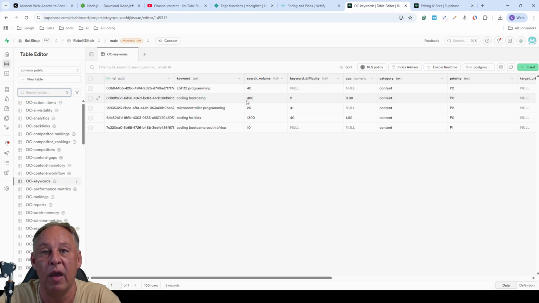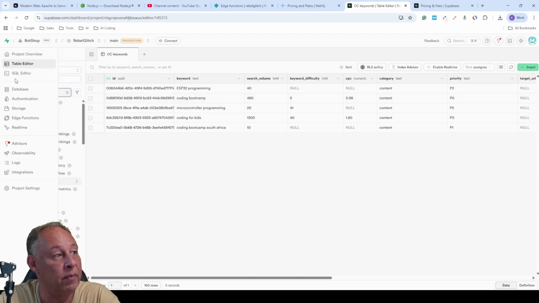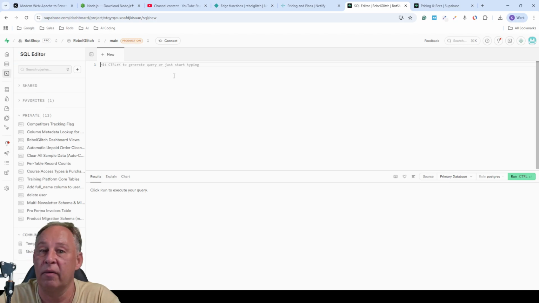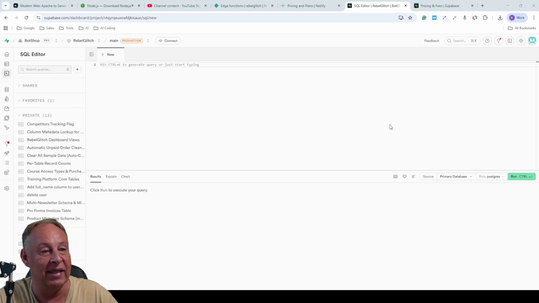You copy and paste it into your SQL editor, and you hit run, and the tables will be created on your behalf. So you don't have to sit and worry about creating tables, as an example.